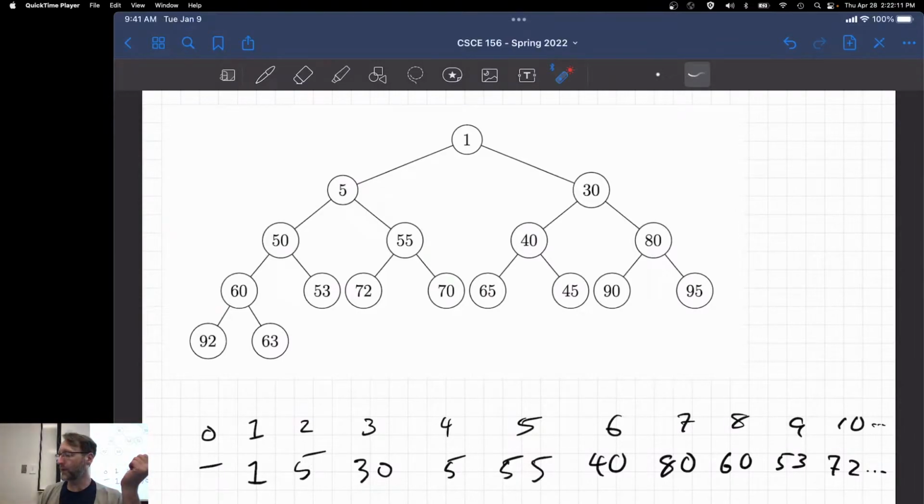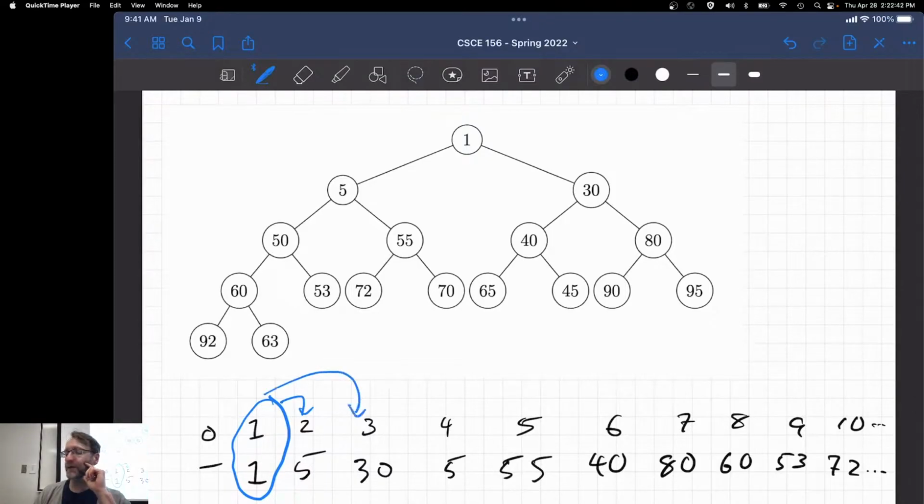Heaps are not general purpose data structures. They are restricted access data structures. Where have we heard that term before? Stacks and queues. Right? Stacks and queues were only efficient because you restricted how you could use them. You could work at one end or the other end or both, but you couldn't arbitrarily go to the middle and do whatever you wanted, right? If you did, then of course it would be inefficient.